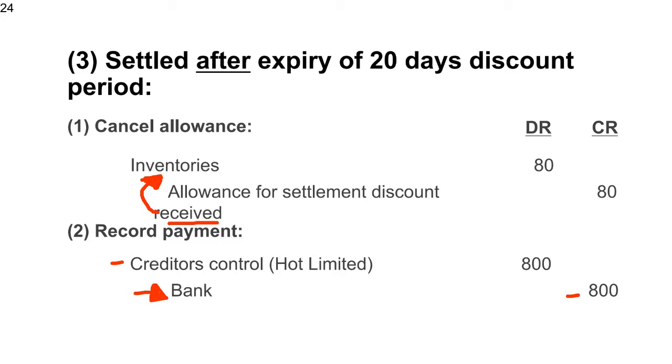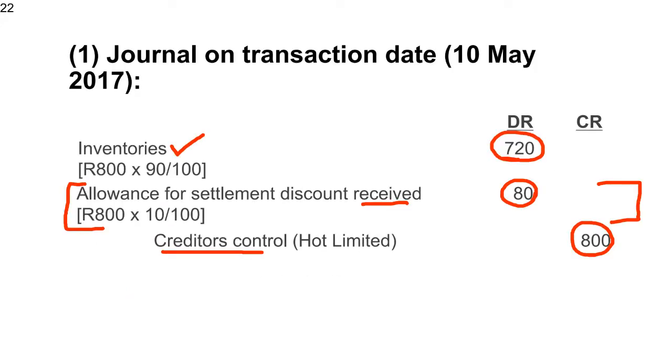Okay, someone's asked, why do we record inventory on payment? Was it not recorded on the date when we purchased the stock from the supplier? So when we purchased the stock from the supplier, which is the first journal entry, this is the transaction here, we left out a portion that related to the discount received, right? We left out this 80 Rand and we put it in this negative asset, which we call a suspense account, an account that is attached to the creditor, right? We left out the 80 Rand.